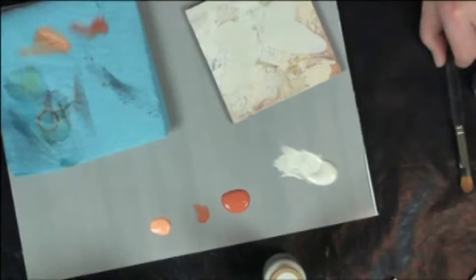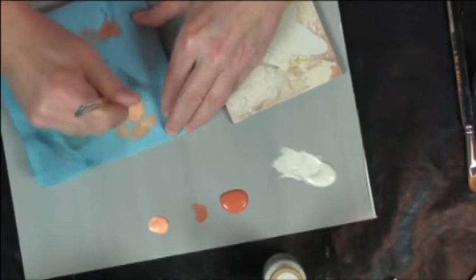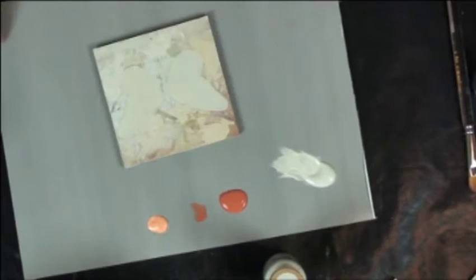Now we're going to take our dry brush into our dry paint, meaning I haven't added water to it, and we're going to wipe off the excess paint on a dry paper towel. It is rubbing and it is dry. Okay. And it is easy. Very, very, very easy.